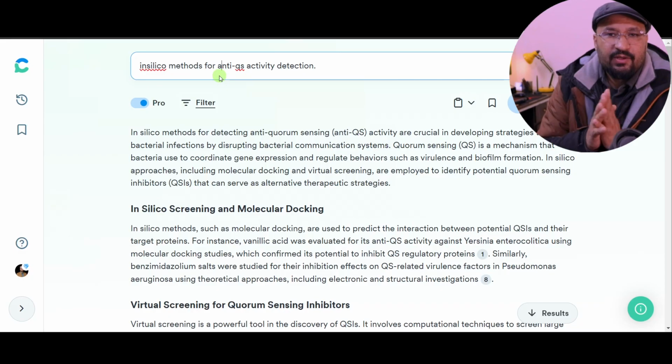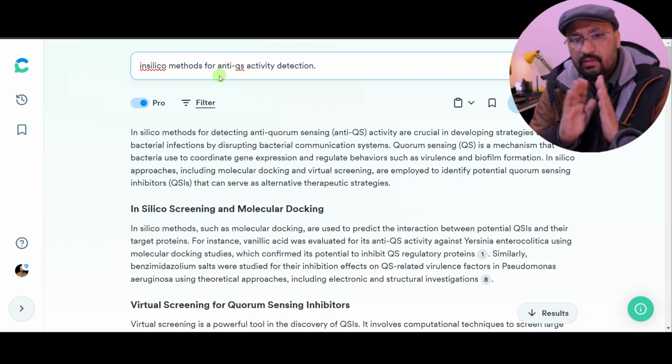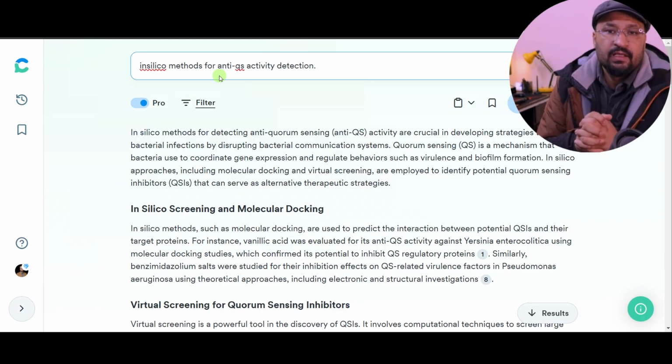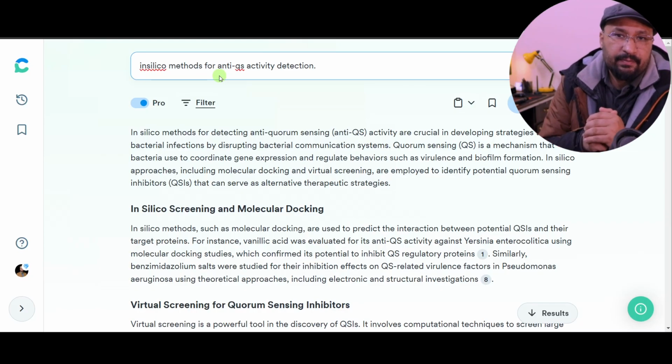Submit it probably to your supervisors, not to the funding agency, because it is likely going to get rejected if you go straight from AI to the funding agency. That is not acceptable. You need to put in input from the experts. You need to give your project for peer review to your supervisors and other experts. After that, refine it, review it again, and get feedback from as many people as you can, because that is going to help your project become much better and suitable for the funding agency to accept.